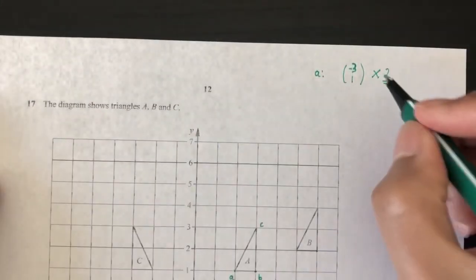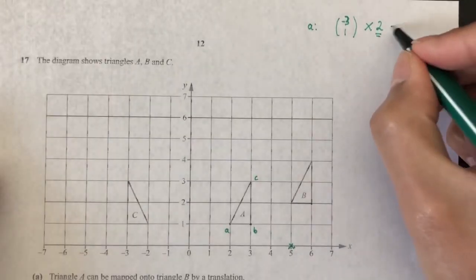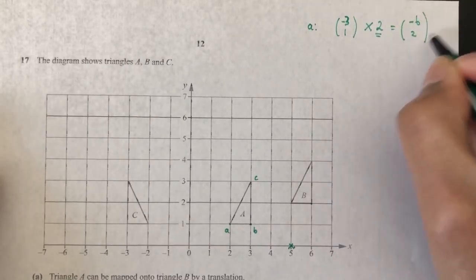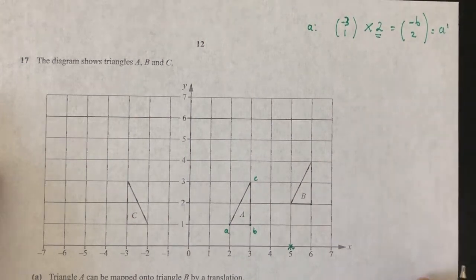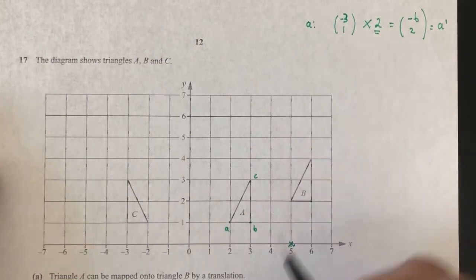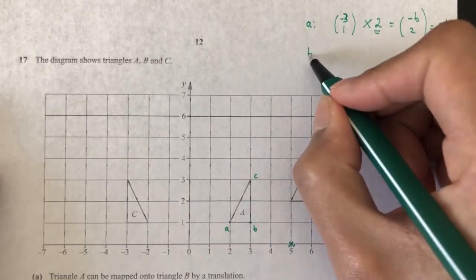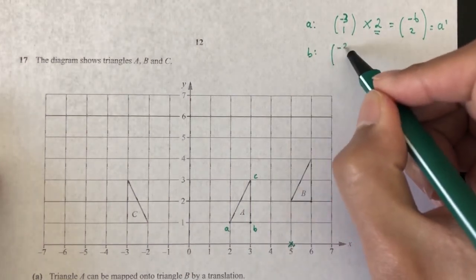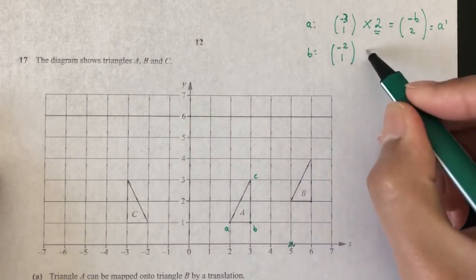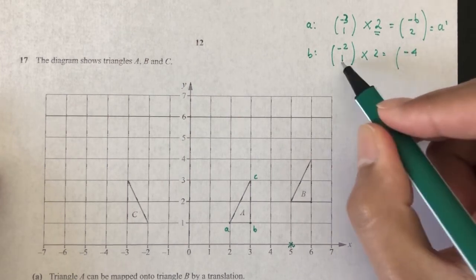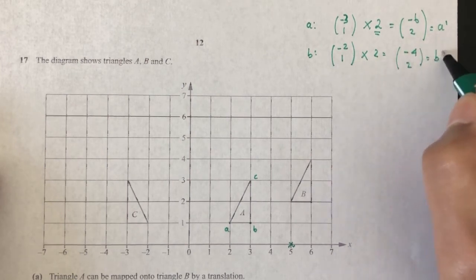Okay. So multiplying by 2, we get -3 times 2 is -6, 1 times 2 is 2. That will be the image of A, the first point of the triangle D. So now the same thing again. We have to go to point B. How do we go to point B from this center? We go 1, 2, and 1 up. So (-2, 1), and then times 2 again, because the scale factor is 2. It will be (-4, 2). That's the point B dash.